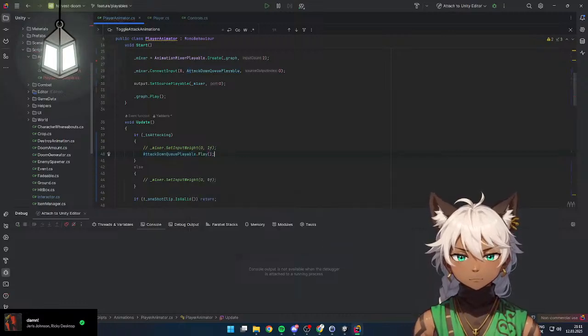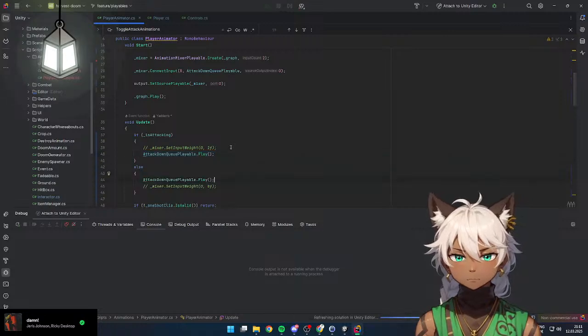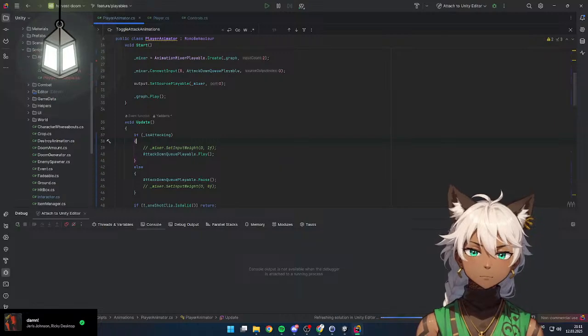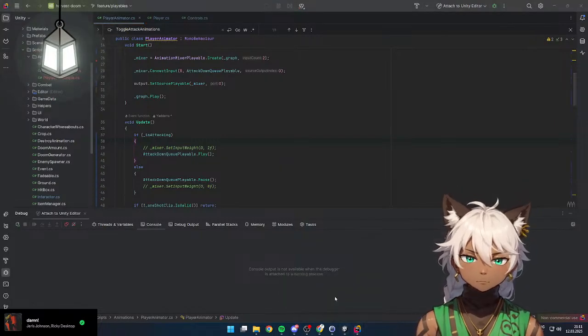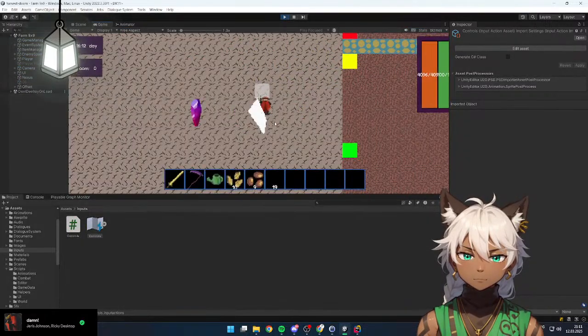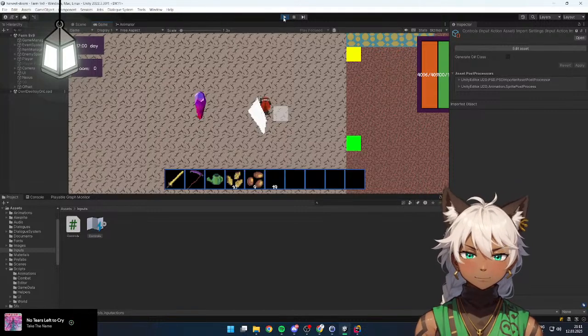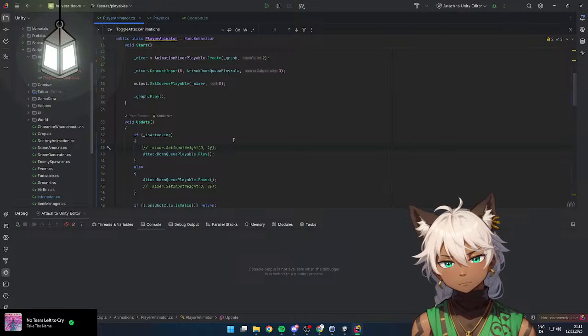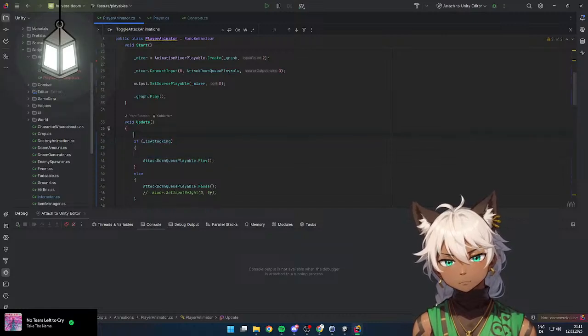What happens if I do it like this? Probably the same, right? Nope. That might be because the input weight is not being set in the beginning.